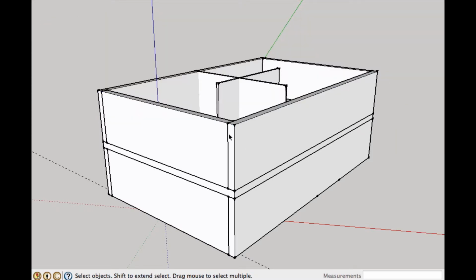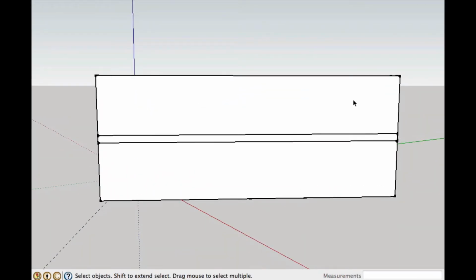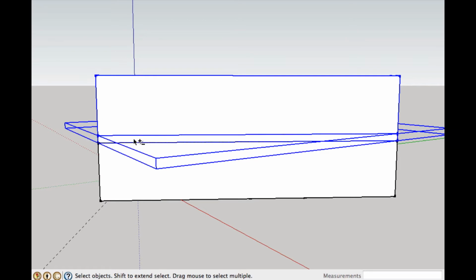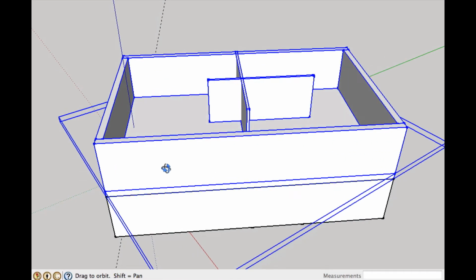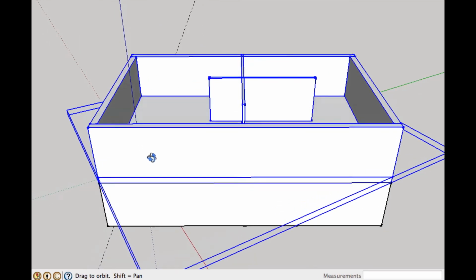I'm going to hide that. I'm going to draw a marquee around it, like I just did, so that I hit all of the geometry on that floor. Plus I want this piece that falls within the marquee.